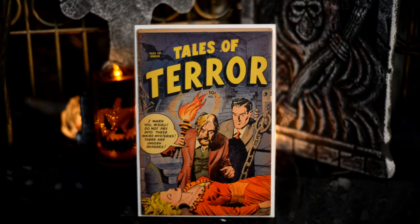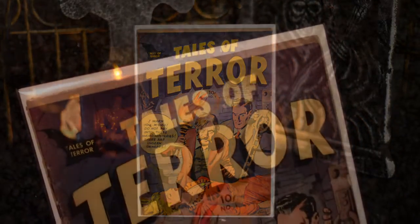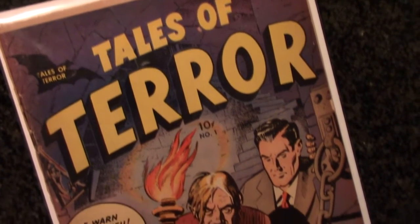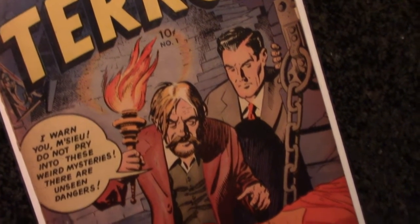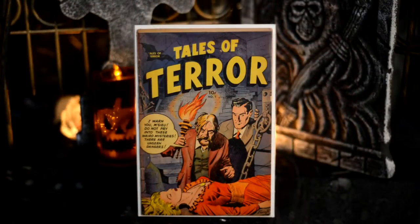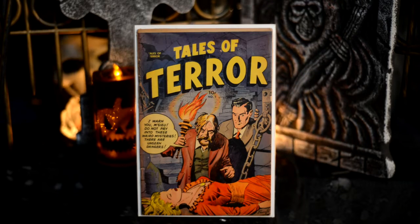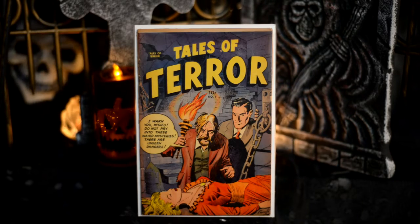They also published original conceptions including romance, war, western, and adventure comics. Toby Press also used an imprint titled Minoan, under which they put out this one and only issue of Tales of Terror. Then they got hit by a cease and desist order from EC Comics, which used that title for EC's Tales of Terror annuals. Toby dropped the title and started over with Tales of Horror, which ran for a total of 13 issues.